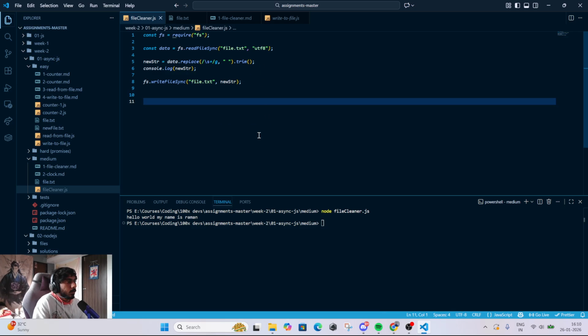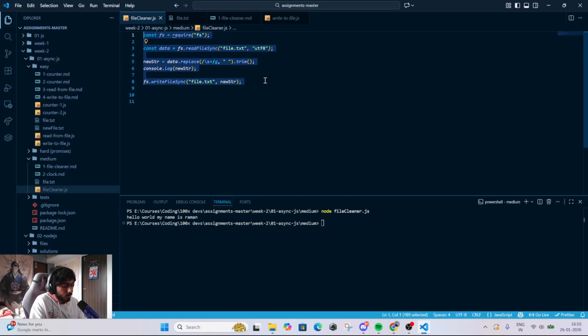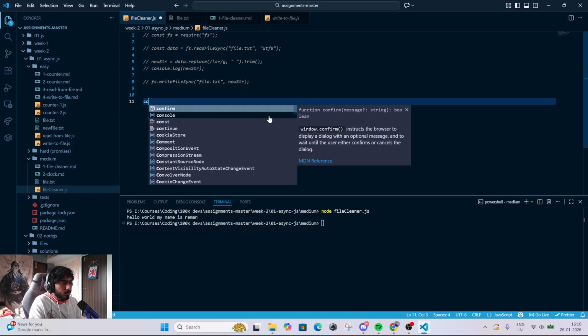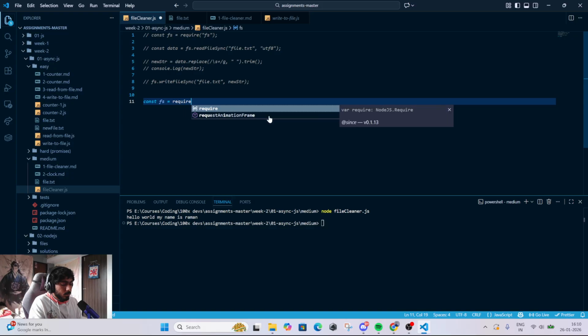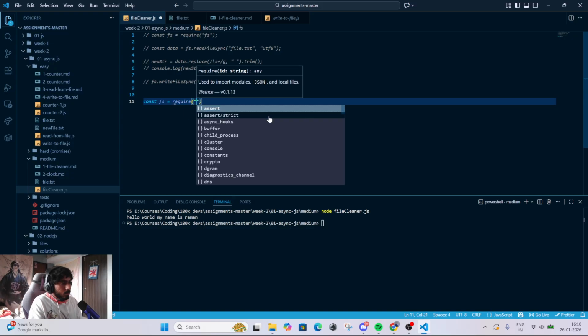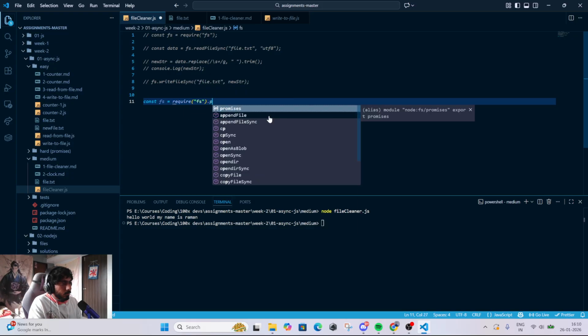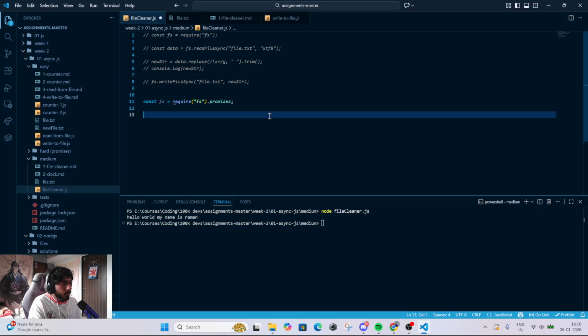Although, let us try using promises. I'll try my best not to look at it, but let's see. Const fs is require fs dot promises, something like that.